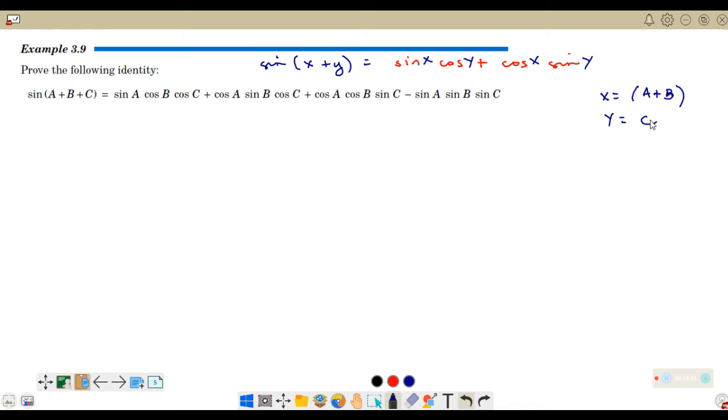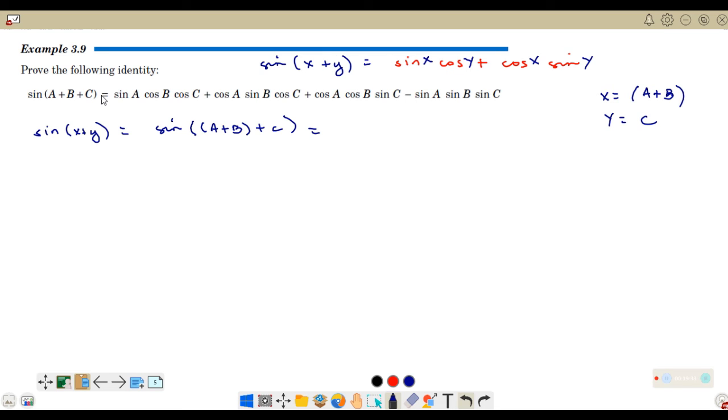O, di ba? May dalawa ka ng angle. Kasi kapag pinagsama mo si angle A at angle B, isang angle din yon. So, actually, one angle X is composed of two other angles, A and B. So, illustrate natin siya dito. We can change this into sin x plus y, which is actually sine, using this idea, sine of the angles A plus B plus C. O, di ba? Meron kang dalawang angle lang, A plus B at saka C. Hindi na tatlo yung angle mo.